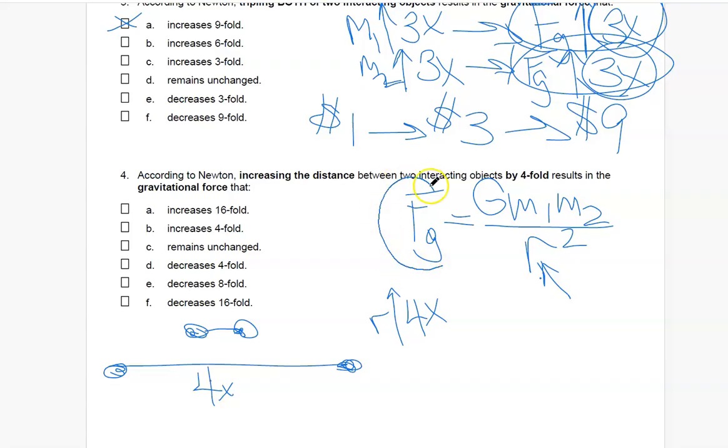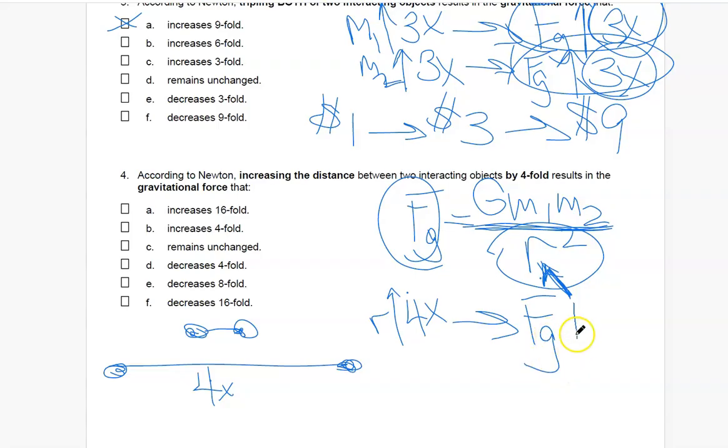Well, the force is inversely related to that distance, because the distance squared is in the denominator. And because it's squared, if we want to know what happens to the force, we have to find out what happens to the distance and square what happens to it. Well, what happens to it is its fourfold increase. So the inverse part of this rule tells us it's going to be a decrease, and the square part of this rule tells us it's 4 squared. So that means it's a 16-fold decrease in force.